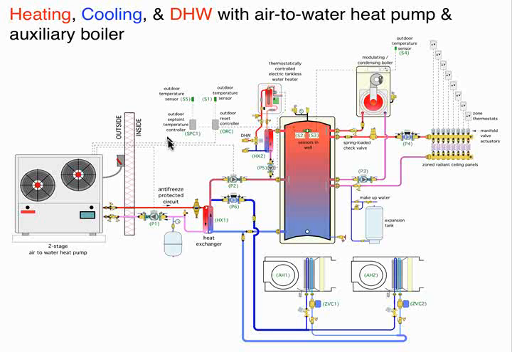This, by the way, is assumed to be a 2-stage air-to-water heat pump with the lower stage such that it matches capacity with one of these air handlers. And that's why you see there's no buffer tank between these 2 air handlers and that unit, because it's a 2-stage unit. If this was a 1-stage unit, we would probably not use this schematic. We'd want to have a buffer tank involved during the cooling mode, and again, that's to protect that heat pump against short cycling in cooling.